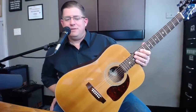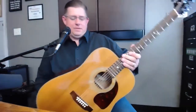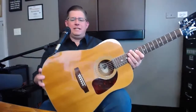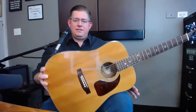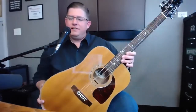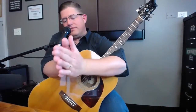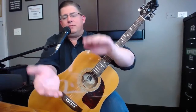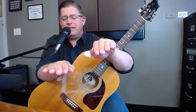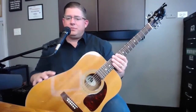Forgot the microphone doesn't travel with me. Okay, so there's the visual. The curved part is designed to fit on a leg. Okay, that's resting on my left leg. The base is resting against my right leg. Your legs are kind of like this. Your legs are moving apart from each other in a V shape. Left one is elevated, right one is here. Okay, so how do you elevate your left foot to get that knee up so that you can rest the guitar? There's a couple different ways.